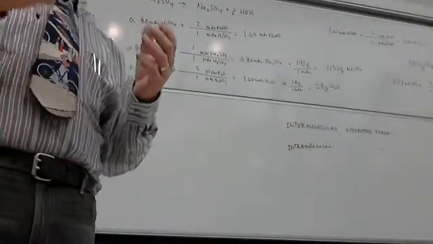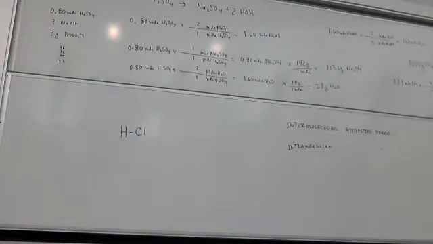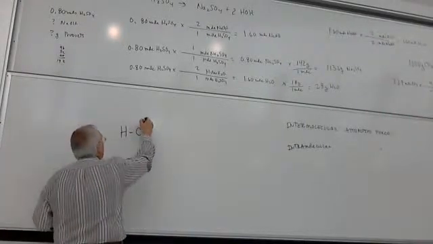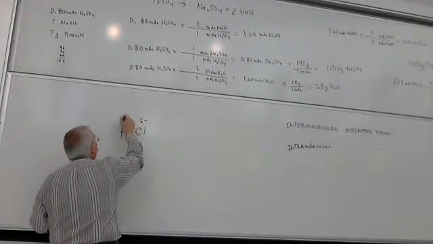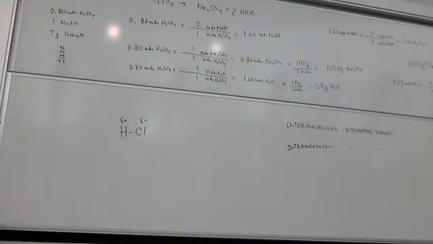The chlorine has the higher electronegativity. Remember, that's the property that we would use to decide this. Chlorine has a greater electronegativity, which means that the electrons hang out more around the chlorine than they do around the hydrogen. So we use the little Greek letter delta, that squiggly thing, to indicate partial charge. What we're saying here is that part of the electron has moved over closer to the chlorine.